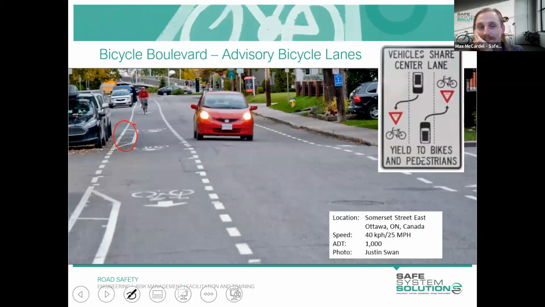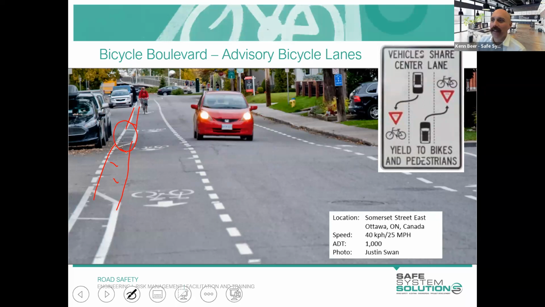Yeah, the line marked ones there just at the parking. I've got to say, I don't think I've really seen that in Australia and New Zealand. We would probably just extend this all the way along and keep that a consistent buffer. But I think it achieves the same goal. It's just showing that that's where the risk is, and that's where you don't want to be riding near.